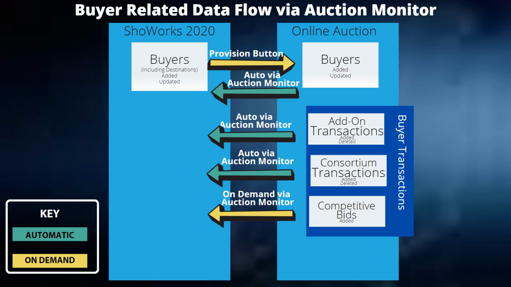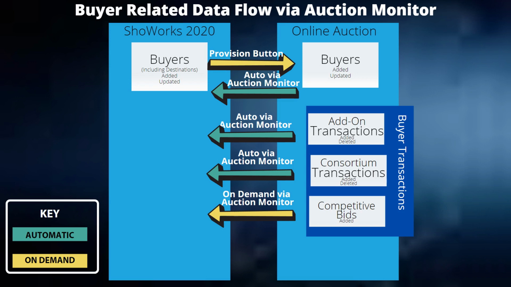As of right now, competitive bids that are created in the online site, if a buyer wins that lot, or in the admin site, if you are clerking through the spotter tool and you mark a lot sold, have the ability to flow over from the online site to your ShoWorks 2020 fair file. However, if you mark that lot sold, change who the winning buyer is, change the destination, or add any destination notes in ShoWorks Auction, in the online site, you will need to push latest bid updates in the Auction Monitor module in your admin site.